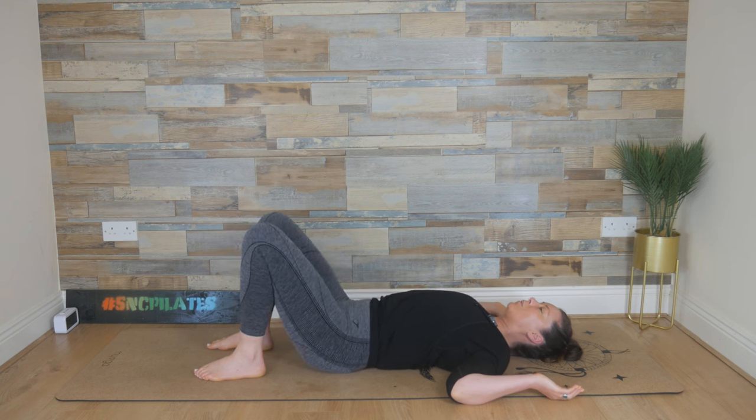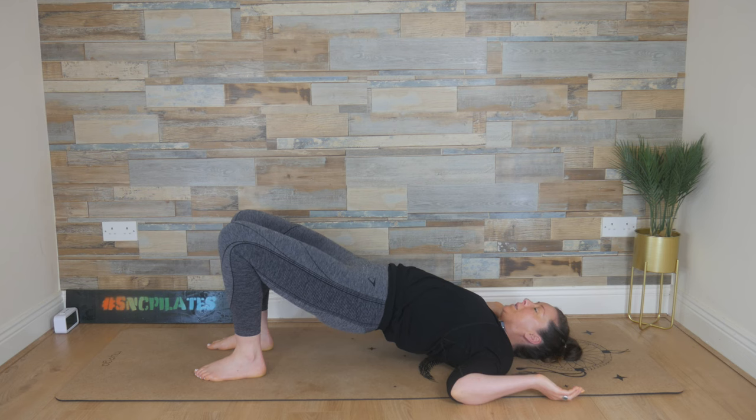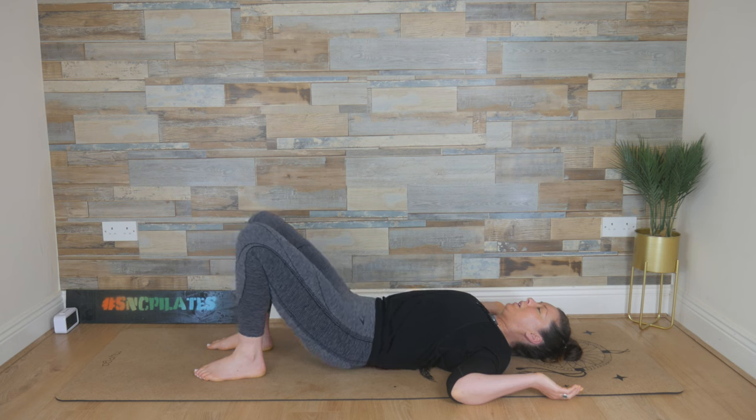Two to go, breathe in, press the lower back down. Breathe out, push with the feet, lift the hips high. Inhale at the top, squeeze through the glutes. Exhale, release the spine down slowly and controlled. Allow your hips to find their natural shape.